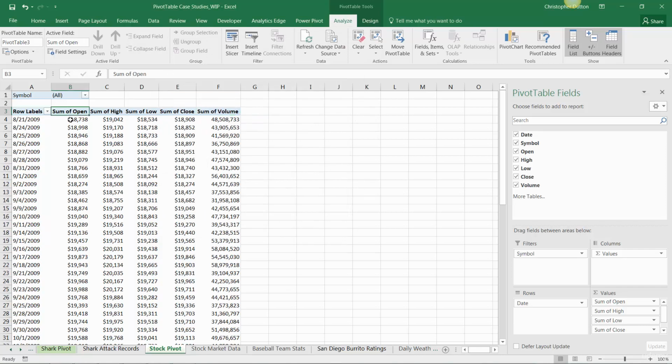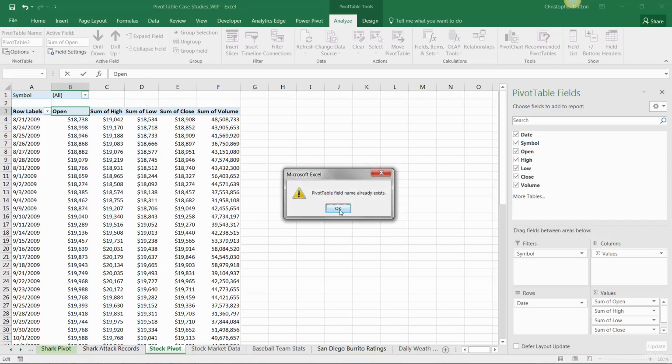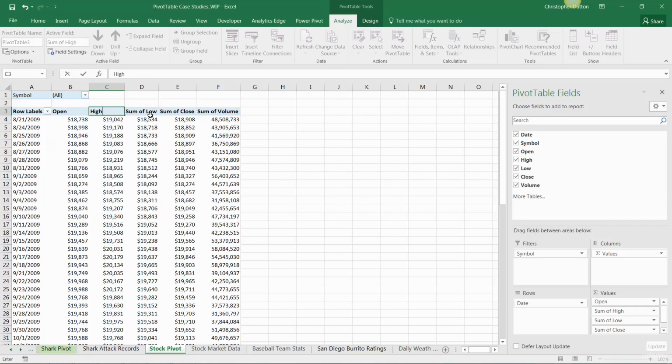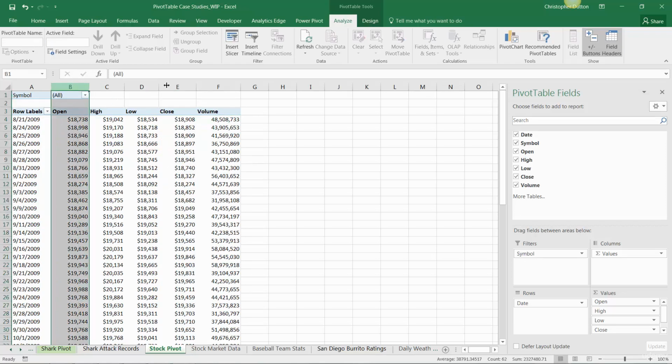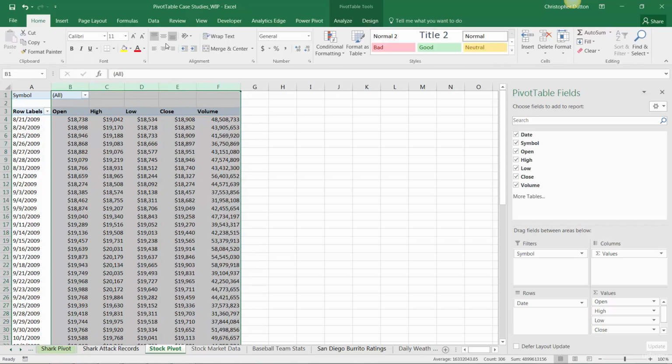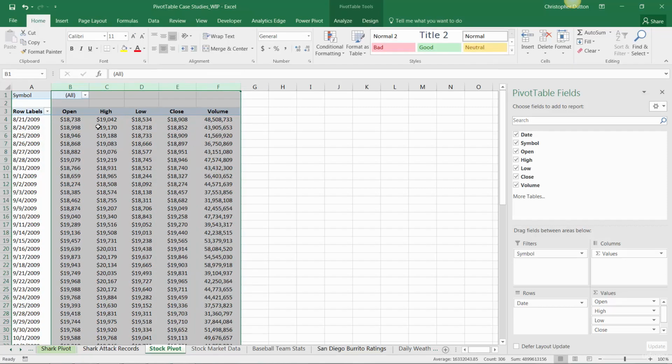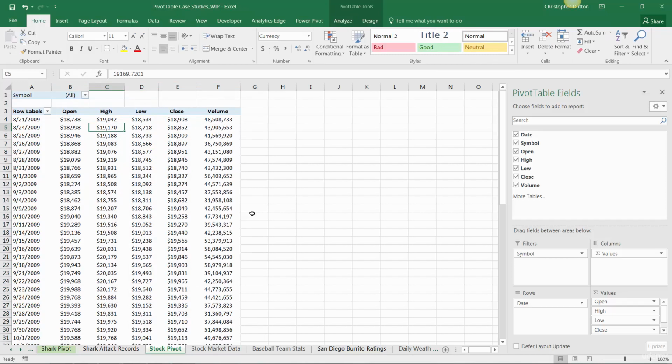Let's also practice our custom column headers. So if you want to get rid of these sum of labels, you can change that right here in the formula bar. And instead of just open, which is already a field name, I'm going to use my trailing space trick and format that way. So same thing with high, low, close, and volume. And this just makes my table a bit more readable, and also to help, I can grab all of those columns, go into home, and just center the alignment there. So again, just a little readability trick here.